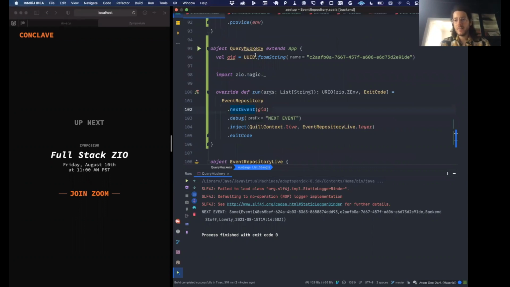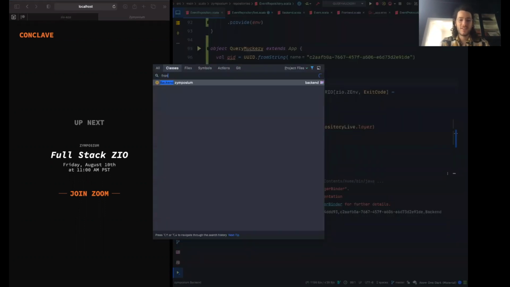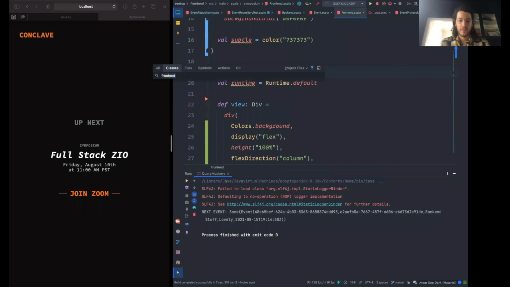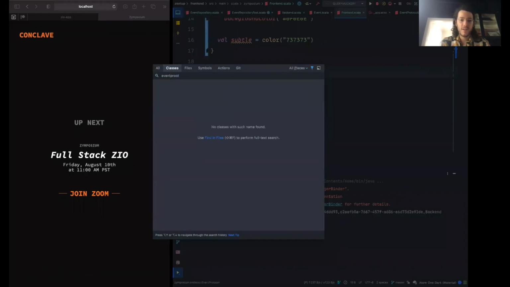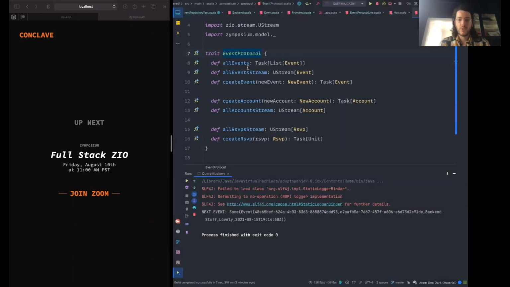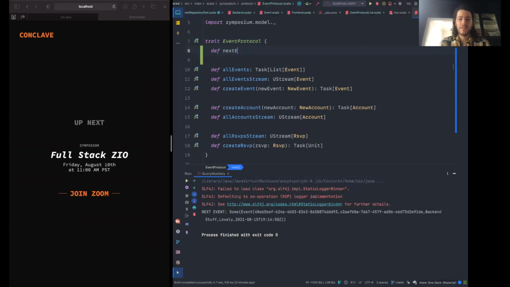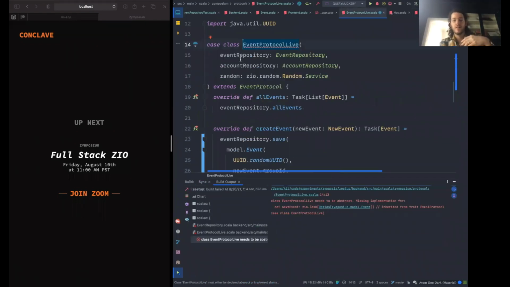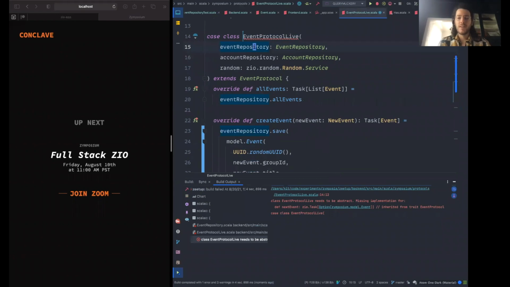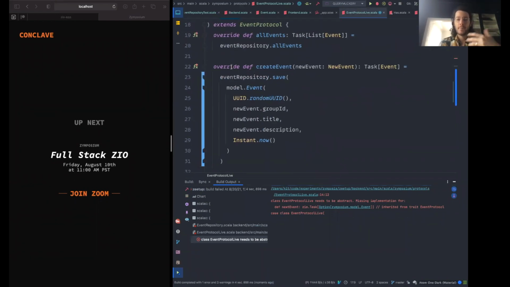And so now at least we have a method to get something. We have 7 minutes left, and I think there's just enough time to potentially get this to work. For this event protocol, I'm going to call def nextEvent. This will be a task of an option of an event, just as before. Now I'm going to recompile, so it'll take me exactly where I need to do this. This protocol is what we've been using as the intermediary. It'll delegate to the event repository, the account repository, other things. It's kind of like our API in code.